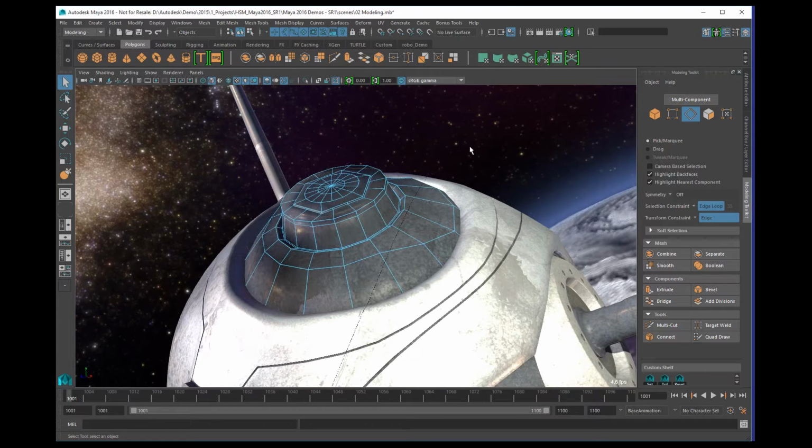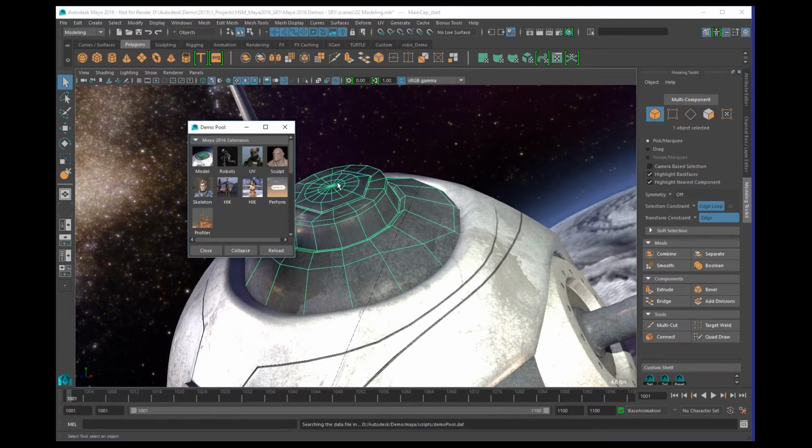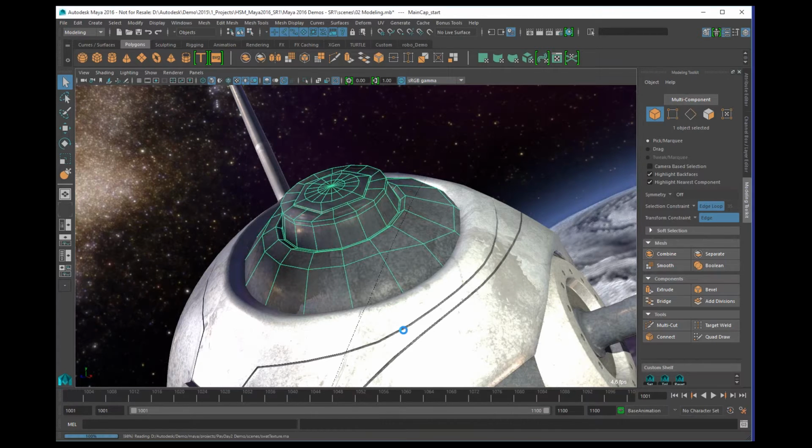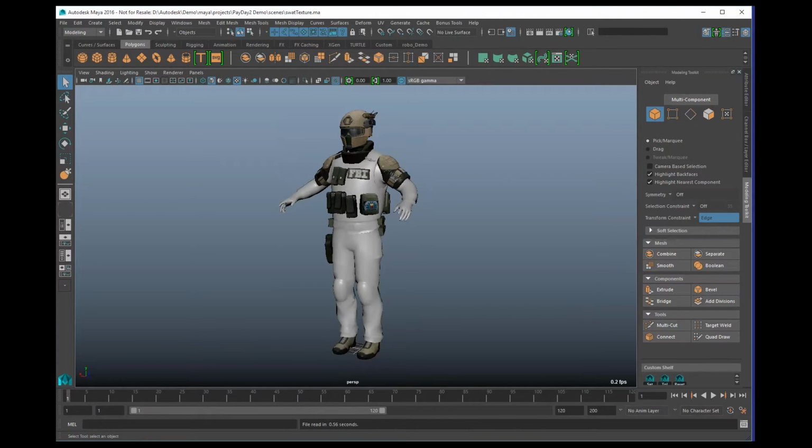Okay, so with this one, I'm going to go back to my main panel, and we're going to load another part of the demo here. This character, I have prepared it to show you the use of the new UV tools. This character is part of the Payday 2 game, which comes from the Swedish company Starbreeze, and they were so kind and gave us this model, or some geometry from the game, and I've removed the material from the body of this character and all texture coordinates.